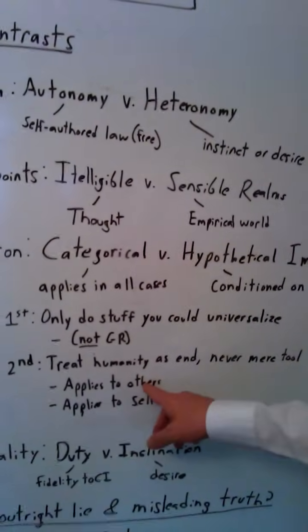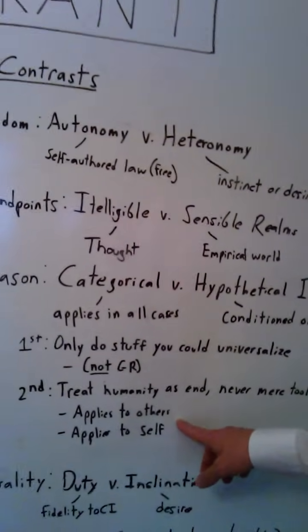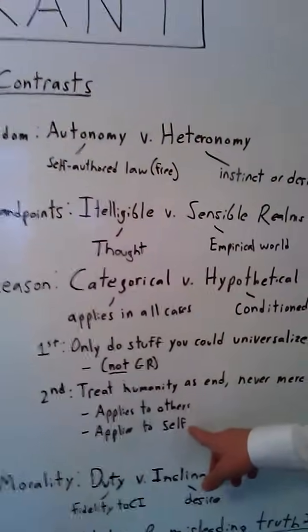And so how it applies to others is that we ought not murder other persons, because, hey, they're rational, autonomous creatures like we are, and so they deserve to not be murdered. But it also means we can't commit suicide. If we were to be in terrible pain, either psychological or physical pain, we'd be tempted to just end it all. Well, Kant would say that if you were to do this, you're treating your pain and suffering as the end and not yourself, and so you're using yourself as a means to the end of alleviating the pain and suffering. And so you're not respecting the humanity within yourself by killing yourself. Now, you can buy that argument or not, but that's the argument he makes against suicide, and a lot of people have found it quite compelling.